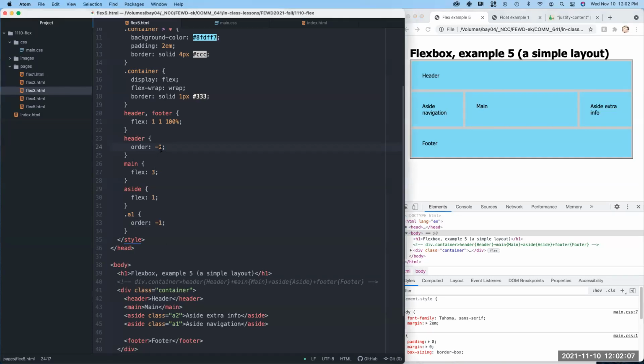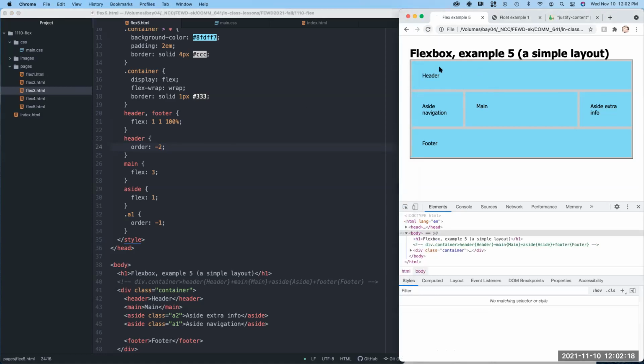If that's confusing, you could just make this have an order of -2, a lower, or increased negative value. That's going to do the same thing. So the header comes first, then the aside navigation, and then here's main, and here's the extra info.